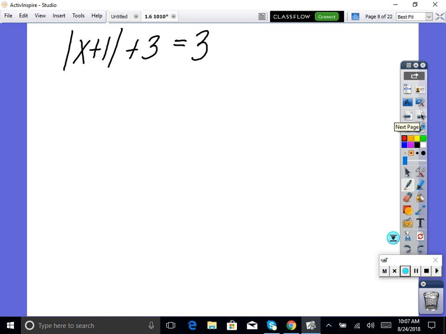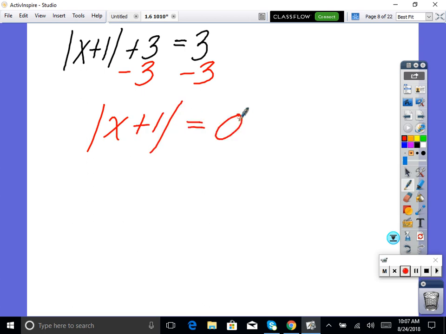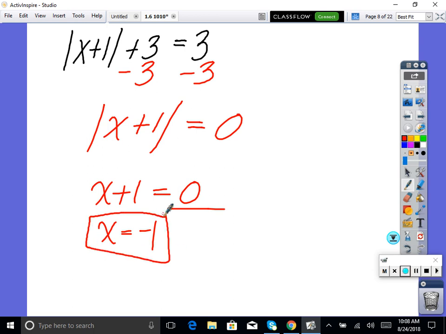Okay, so let's see what happens when we have a distance of 0. So we would subtract 3 because our first requirement is to get the absolute value alone. Okay, equals 0. Now, when you have a distance of 0, that's just at one point. You're starting somewhere and you're not going out at all. So that would be one solution. So we have x plus 1 equals 0. That's the only place there's distance 0. It's only happening in that one spot. So we would get x equals negative 1. Our answer would just be x equals negative 1. It wouldn't be on an interval because it's just 1 point. So it's 0 distance. Make sense?